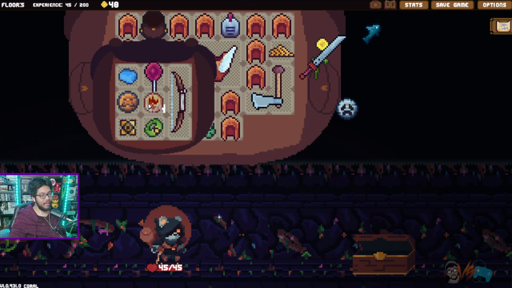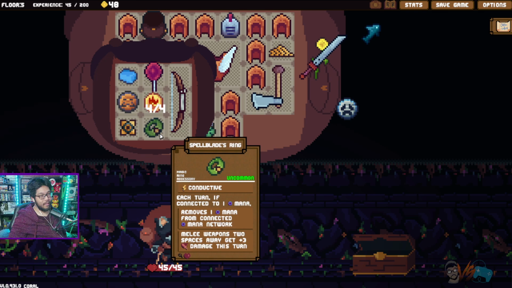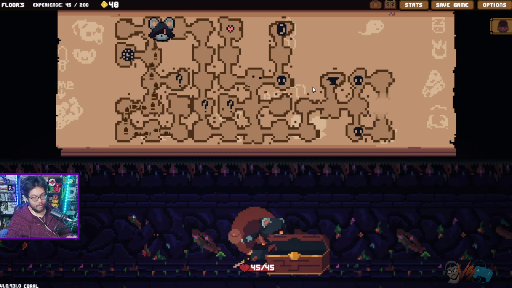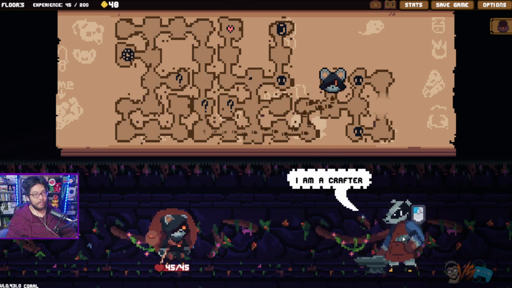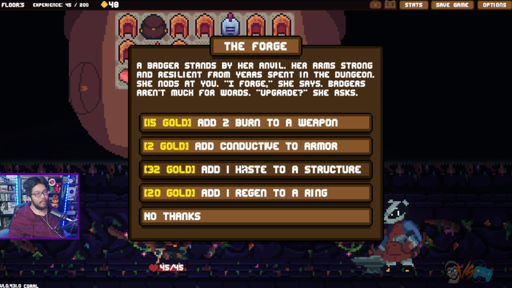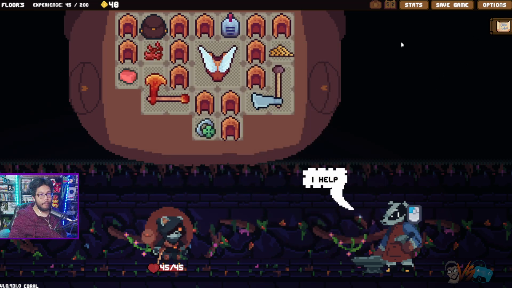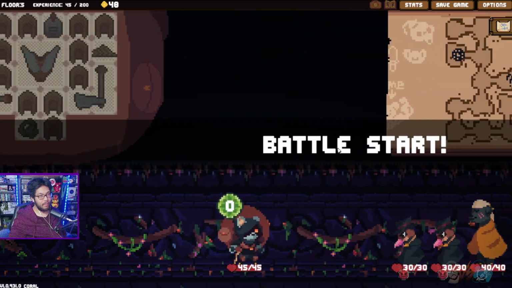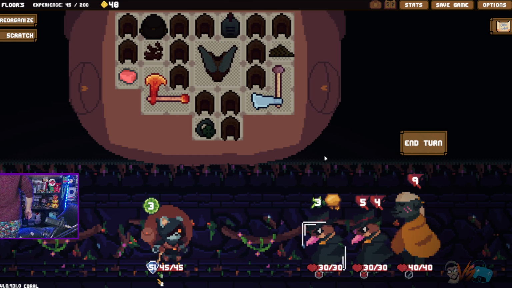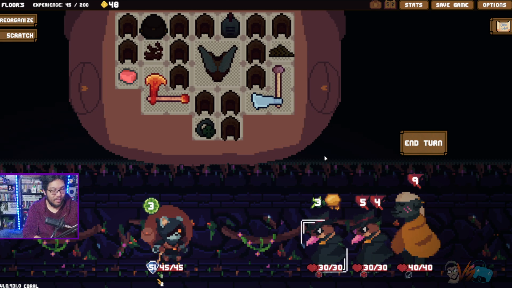Legendary. Uncommon. That's an uncommon. Rare. Uncommon. Uncommon structure. I gotta keep all this stuff. Yeah. Let's just do this to fight the boss. Conductive haste regen to a ring. Another regen? Nope, it's already buffed. Haste to a structure. Rip. You should be able to keep your extra gold. Shaggy. Let me close the door. Shaggy. Yeah. That's a good boar right there.